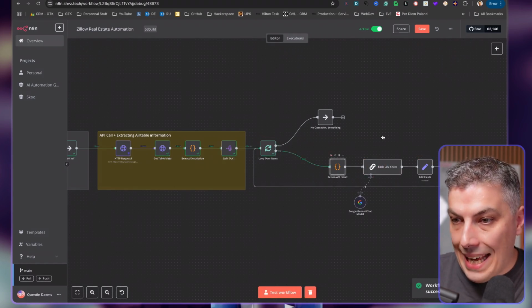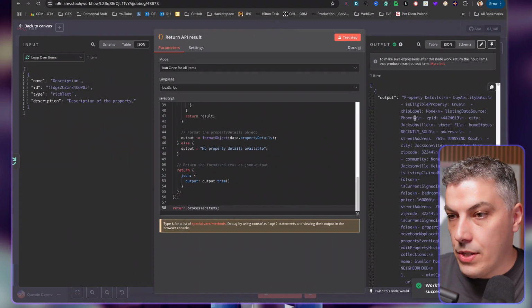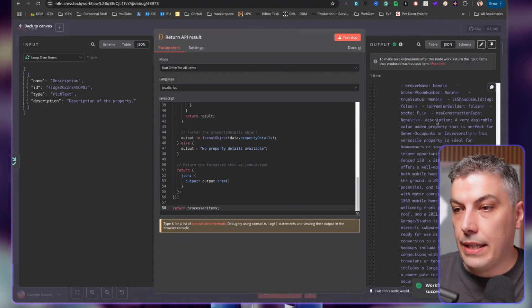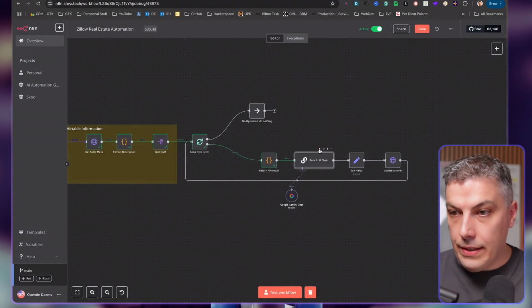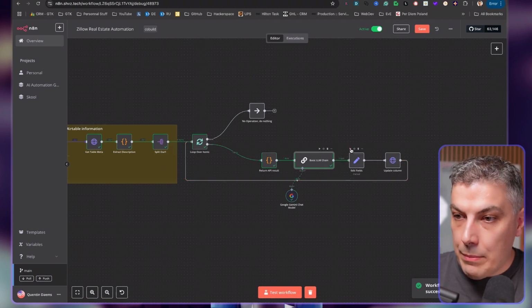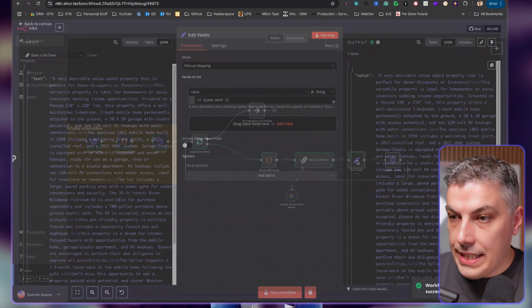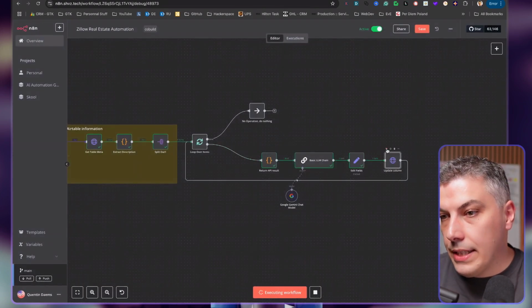I'm gonna go and extract the API. So over there is just an API way of me getting the information. It's a single output where I have all the information from the API. Now I'm going through the LLM. So the basic LLM over there. Now I'm going to extract the value. In this case, the value is the description over here. And now I can update the column over there.